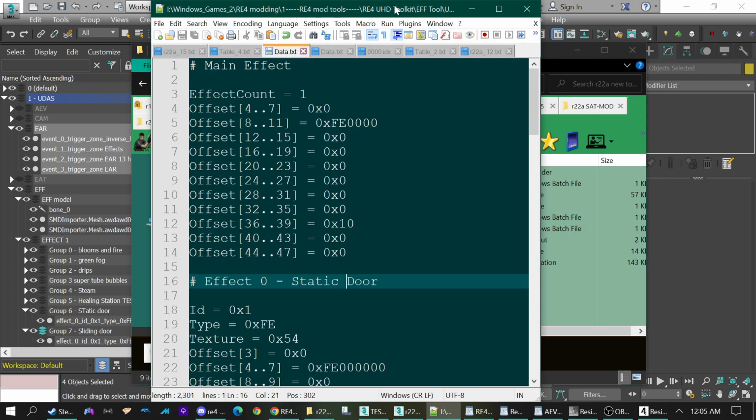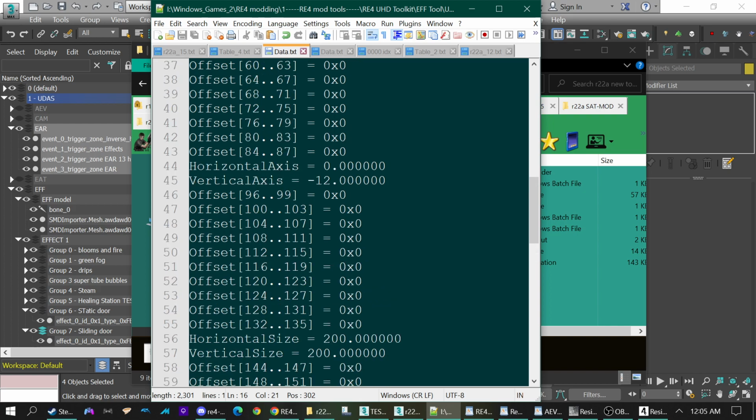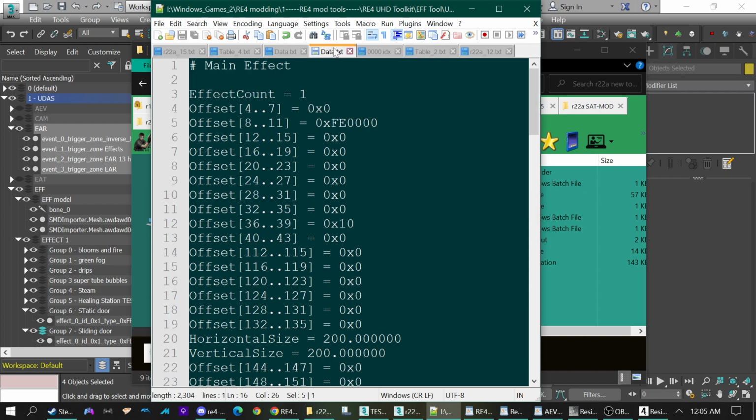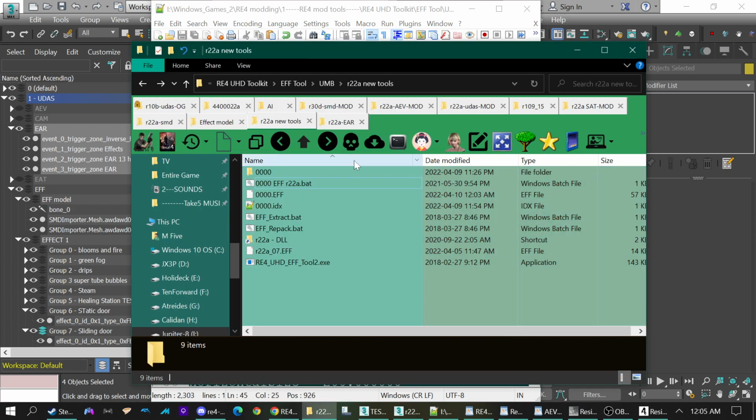But you can do all that with this rotation here, vertical axis. So I might as well just try this. Oh no, you know what, I'm going to just do it in here. So 45, and I have to do that for both models. And then just repack that EFF.